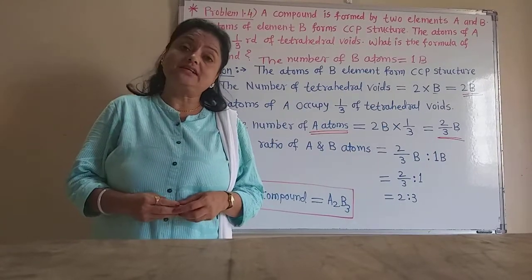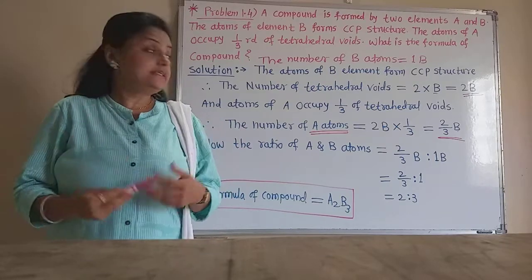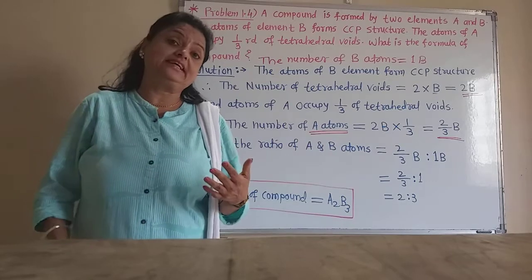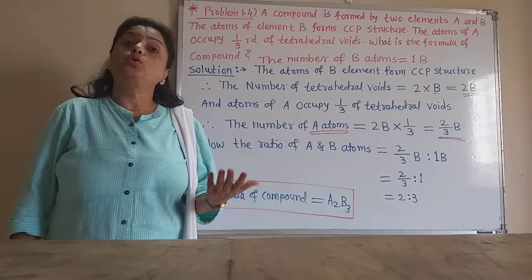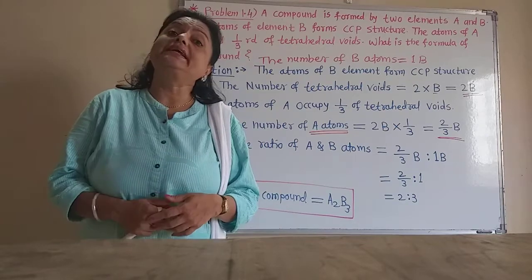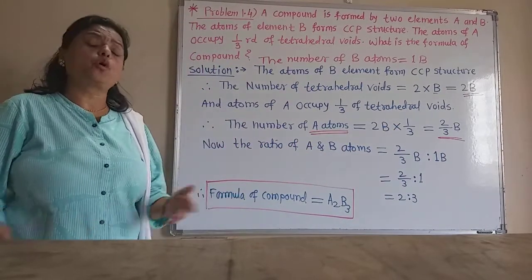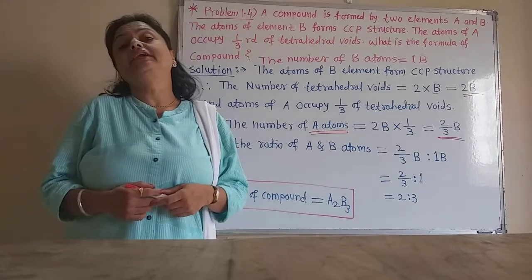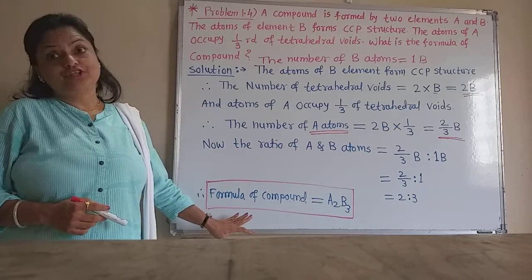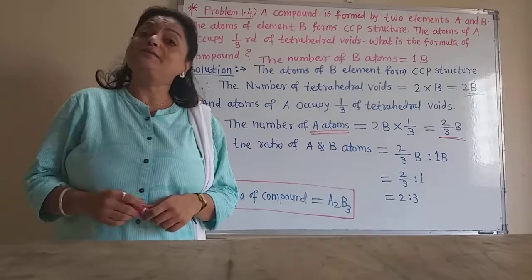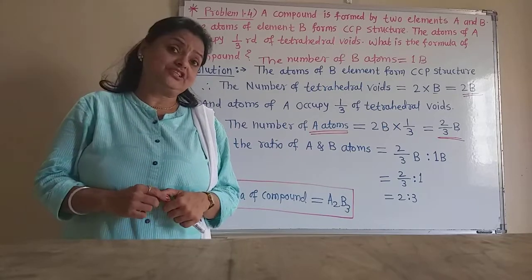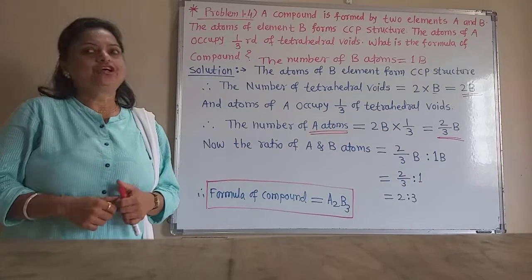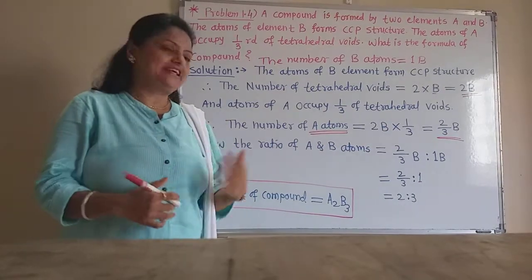All these are the numericals or problems on unit cells, that is different unit cells. We calculated in them the edge length, the radius, the volume of the total unit cell, again the volume of the particles. Also we can calculate the number of voids in these different problems, and from that we can calculate the formula of the compound. Such types of problems are always there in entrance examinations such as CET, NEET and JEE. So this video is very important, and watch it twice or thrice until you understand all these problems.